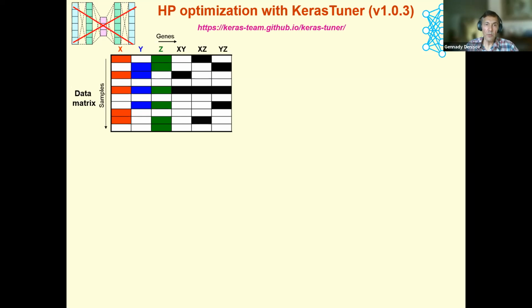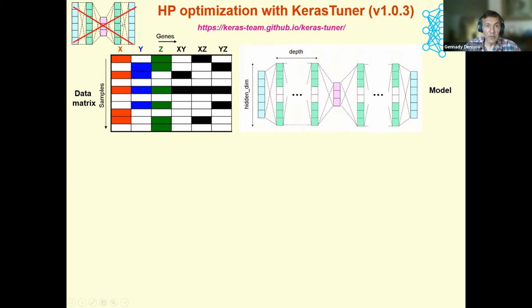So at this point, we need to revise our model. We need to do hyperparameter tuning, hyperparameter optimization. We already discussed a number of hyperparameters of this model, and for this example, I will tune 2 hyperparameters. The first hyperparameter is depth, the number of green tensors. So far we had depth 1 for both encoder and decoder. Now we allow depth to be a free parameter. It will take a number of values from a certain range that we will specify.